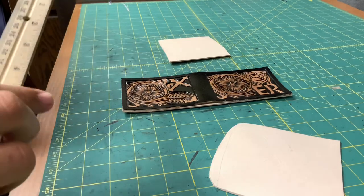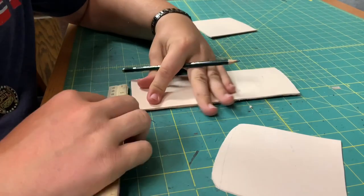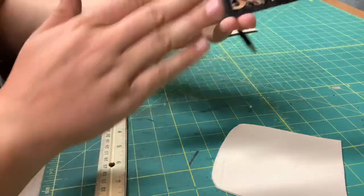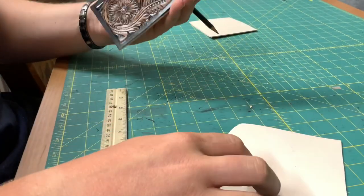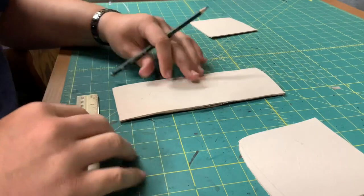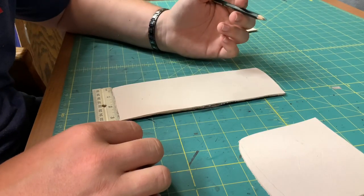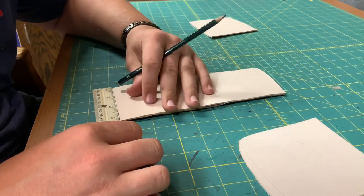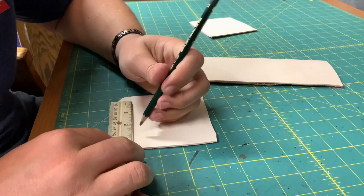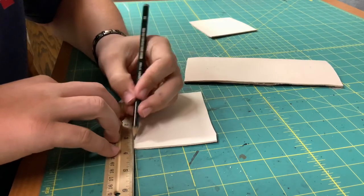All right, so to make the pockets, now that I got it cut out, I can measure it. And even though you tape the back of it, when you tool it, it'll stretch out a tiny bit. So you don't want to make the pockets before you have this tooled, just so that I'm able to double check what the actual width of it is. So I cut the back to 3 1/4, and now it's slightly over 3 1/4. So I'll go through and get my line drawn on here.